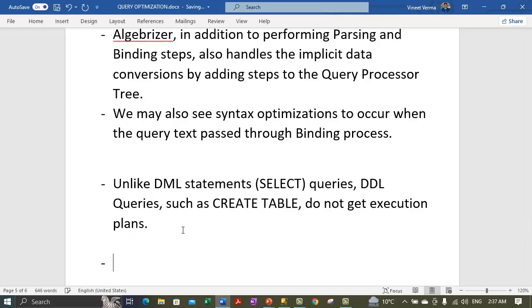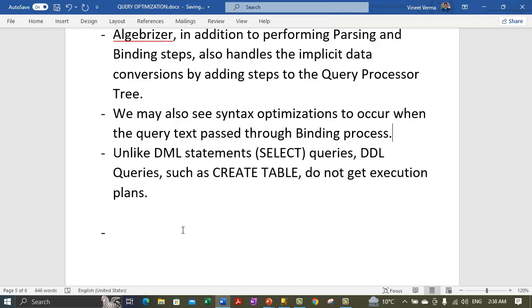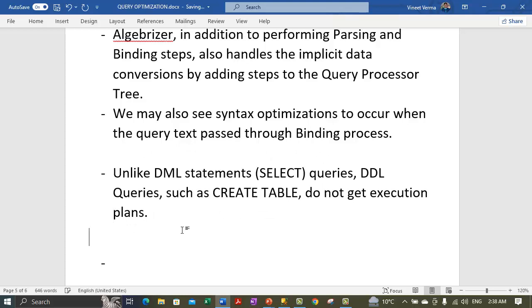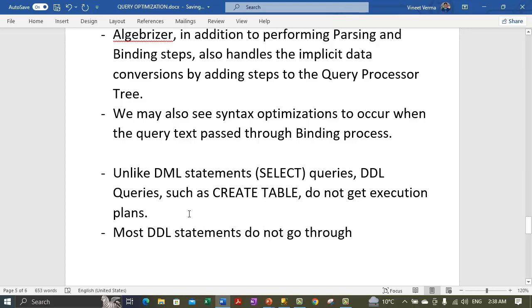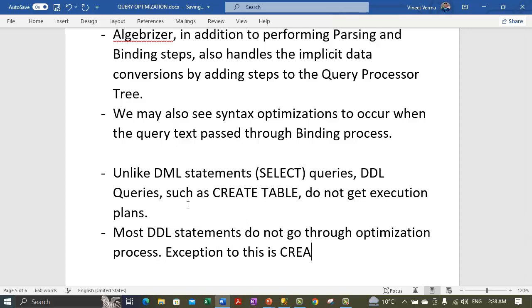Therefore, most DDL statements do not go through query optimization, or do not go through the optimization process. The exception to this is the create index statement specifically.